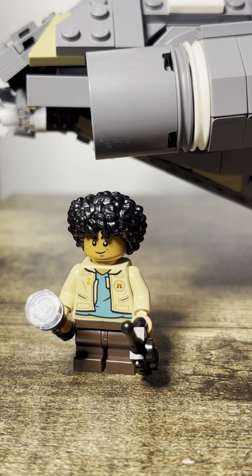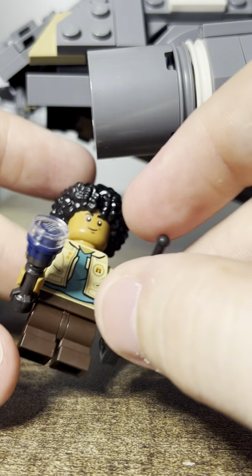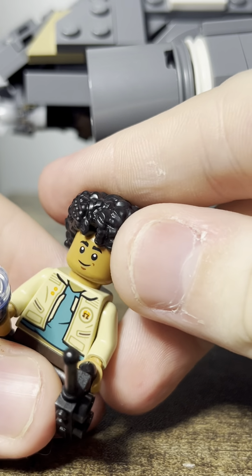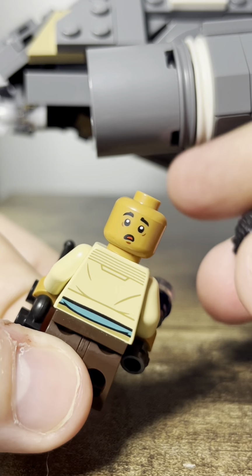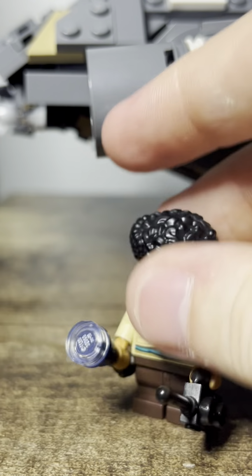Now he has, and again, I don't know how accurate this is, midi-sized brown legs there. He has a tan torso with a jacket there and a blue shirt under it. He has a walkie-talkie in his left hand and a blue flashlight. You'll see that all the kids in this set have different colored flashlights. He has a blue one. He has this hairpiece that we'll see used in other sets this year. He has a smile on this face. On the other side, it's a little bit more scared face, like a Frodo face whenever the ring takes him. So yeah, that looks nice there.